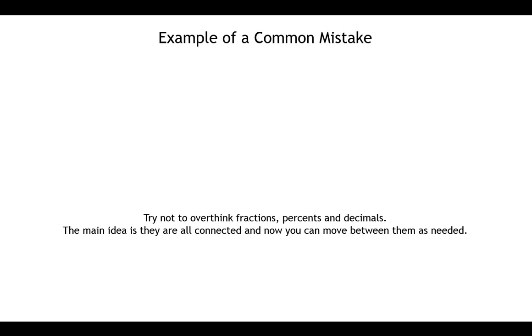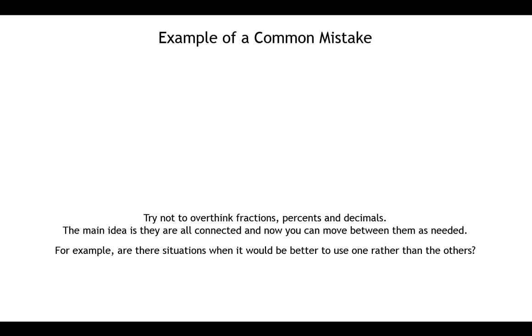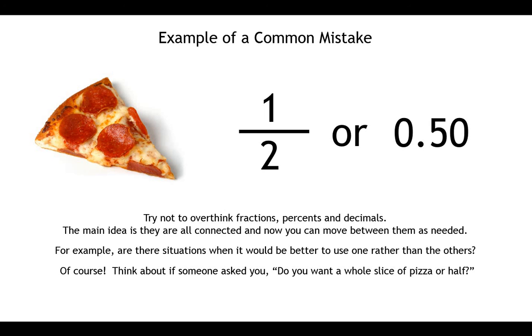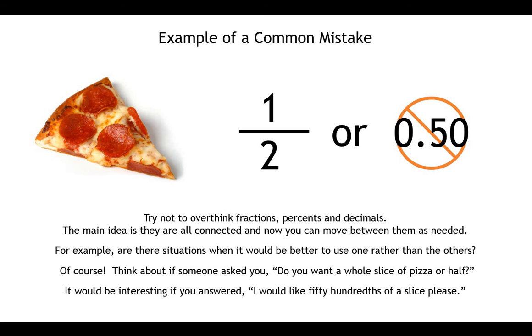Try not to overthink fractions, percents, and decimals. The main idea is they are all connected, and now you can move between them as needed. For example, are there situations when it would be better to use one rather than the others? Of course. Think about if someone asked you, do you want a whole slice of pizza or half? It would be interesting if you answered, I would like 50 hundredths of a slice, please.